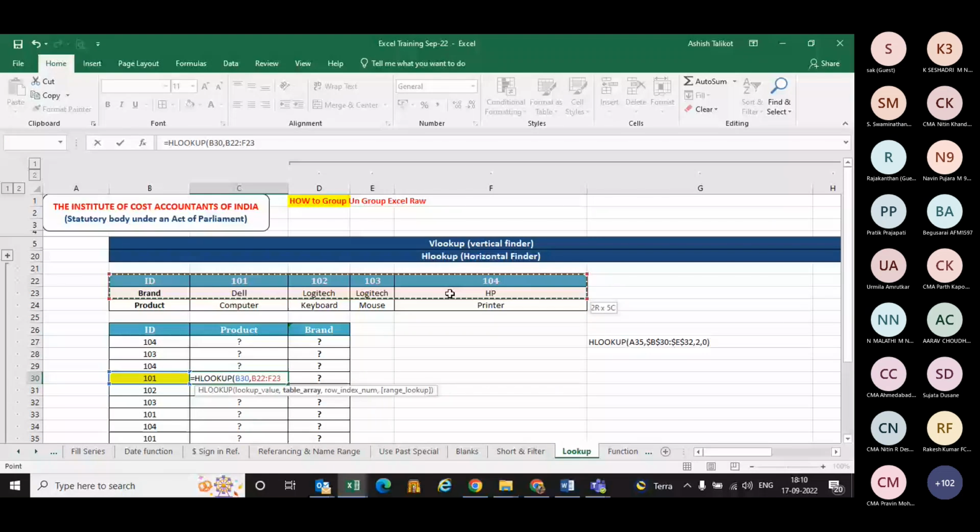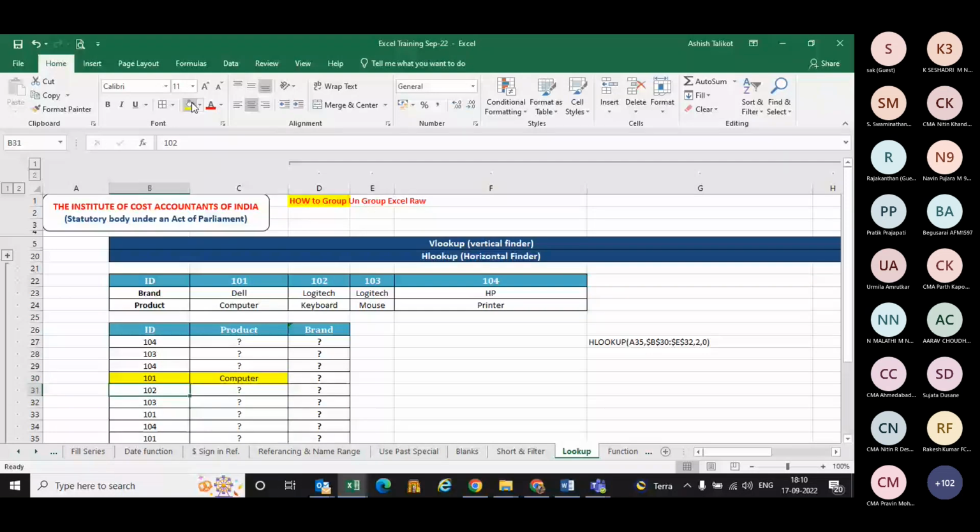Now you can see here the row number 2 is appearing. Then here the row number 3 is appearing. I want 3, so product is in the third row. I will select comma and select 3, comma, exact match 0, complete. I will get the computer.